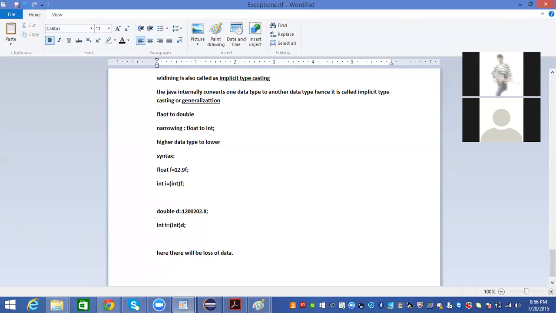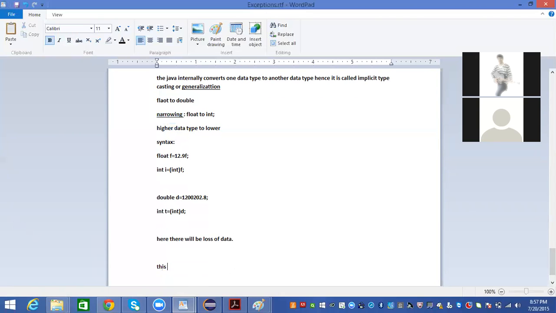When widening is called implicit typecasting, narrowing is called explicit typecasting, because the program is explicitly doing the typecasting.